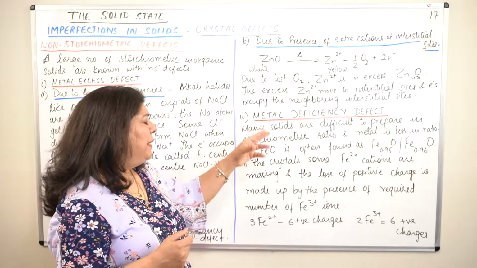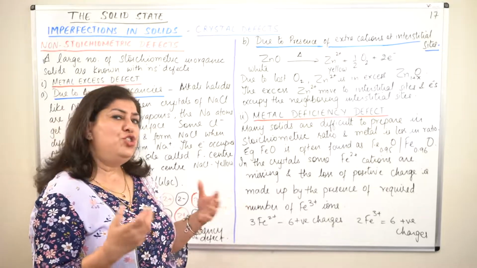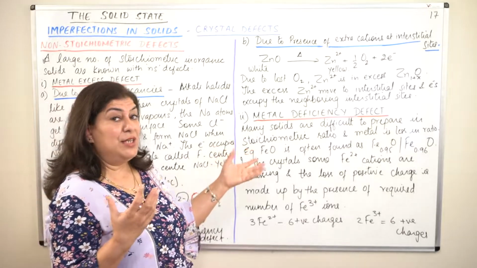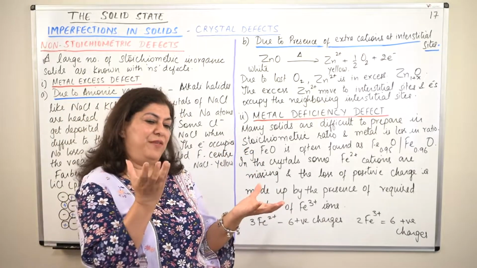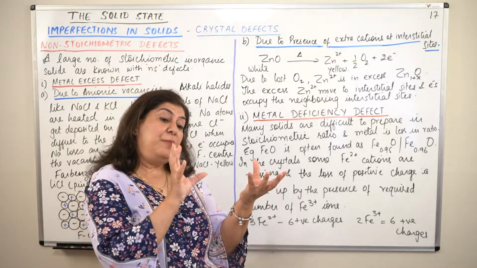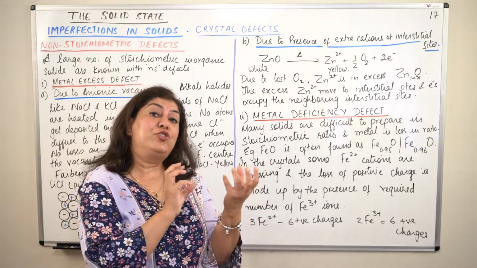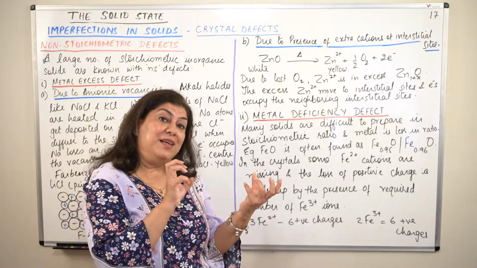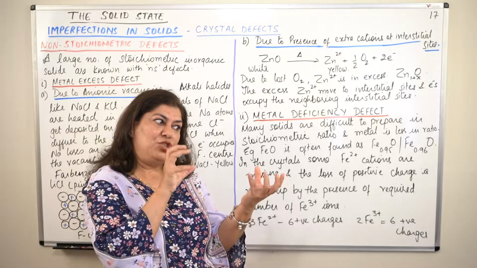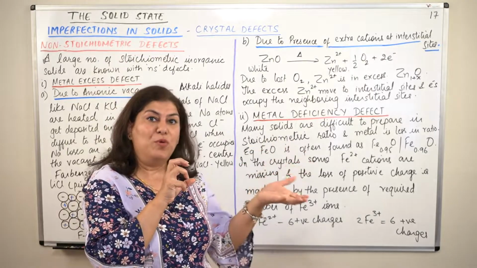So what happens? Many solids are difficult to prepare in their stoichiometric ratio, and the metal is usually found to be less in ratio. Such deficiency. Now what has happened? The stoichiometry is disturbed. Whatever was the number of positive charges, the number of negative charges should be equal. So the number of cations and anions, in a way, should be proportionate. They should be in their stoichiometric ratio. But since the metal could not come completely, the metal is deficient and the stoichiometric ratio is affected. The metal is less and the anion is more.